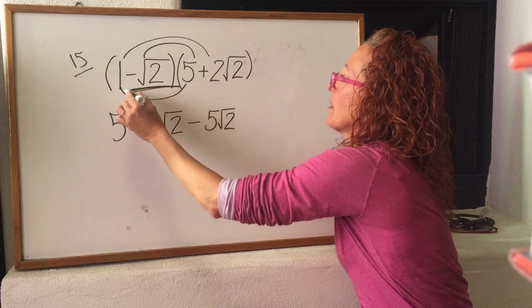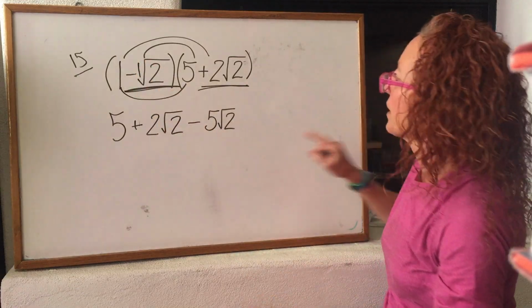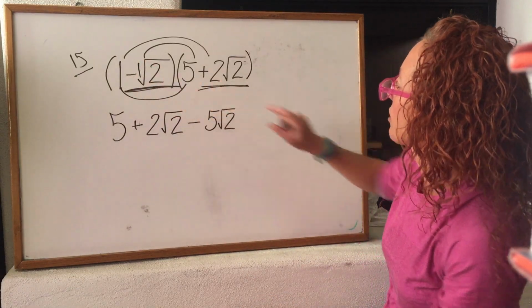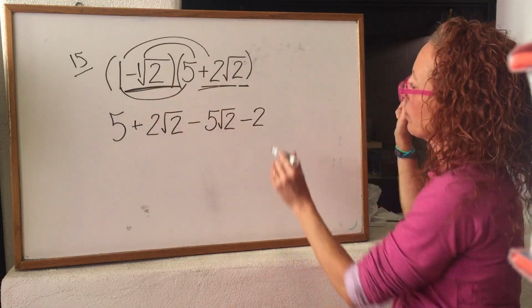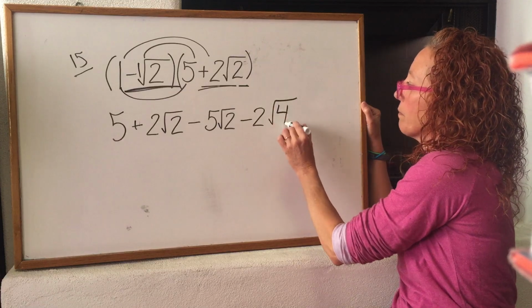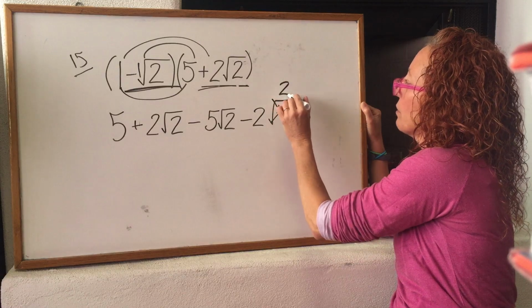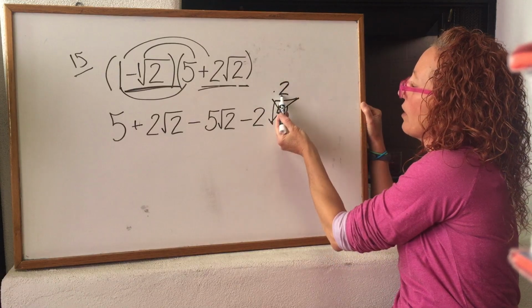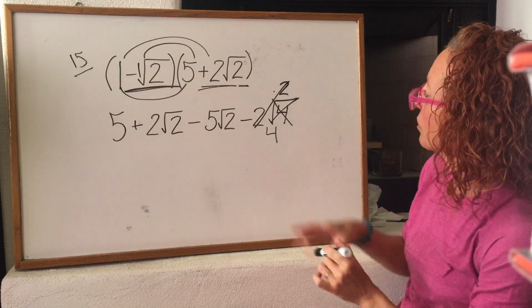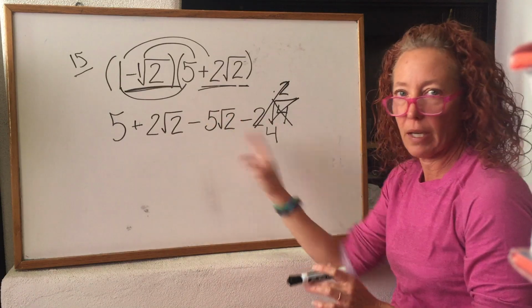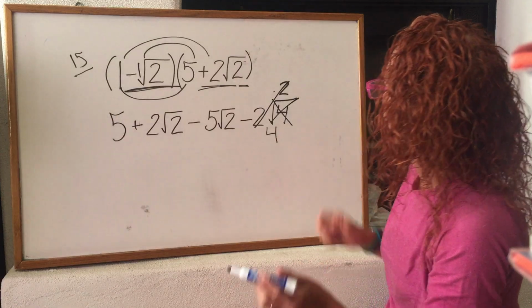And that negative is attached there times that. So put the 1 there if that's easier for you. So negative 1 times positive 2 is negative 2. 2 times 2 is the square root of 4. You can rewrite all this, but the square root of 4 is 2. 2 times this 2 is 4. When I do this, I just kind of scribble in the back a little bit without rewriting the whole thing. I showed you rewriting it in the notes on the chalkboard so that you could see all those steps.